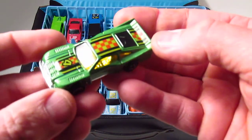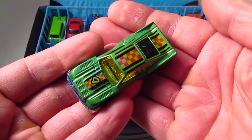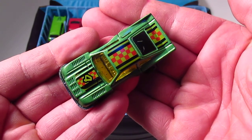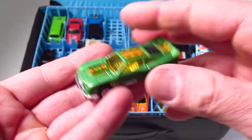Don't know what this is. Really kind of a cool casting. I like the graphics. See, I figured out that if I hold my hands like this, then the camera focuses better because it's focusing on my hands. Whereas if I hold it off like this, then, you know, sometimes it gets a little squirrely.